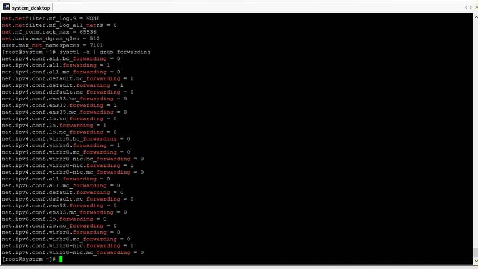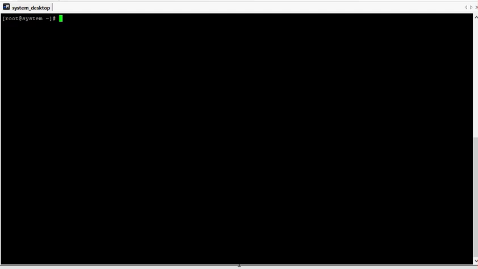So here there are many forwarding entries. IPv4 are there. But we are looking for IP forwarding. So let's get that one. Let's clear it again.